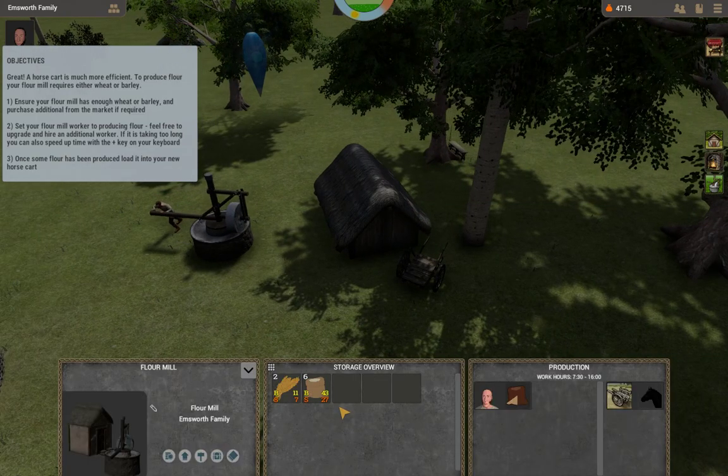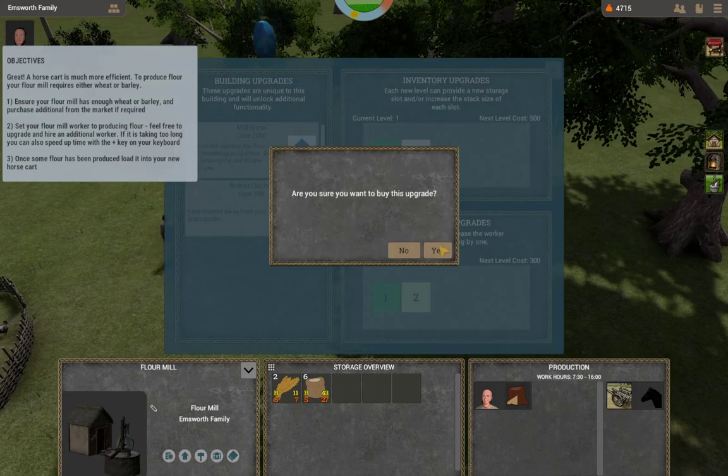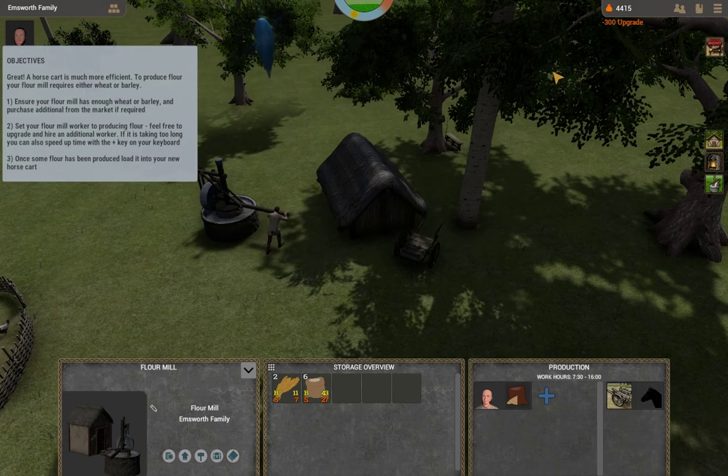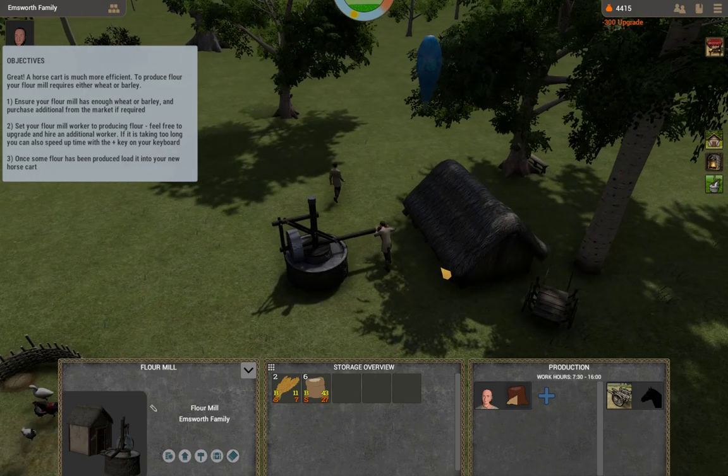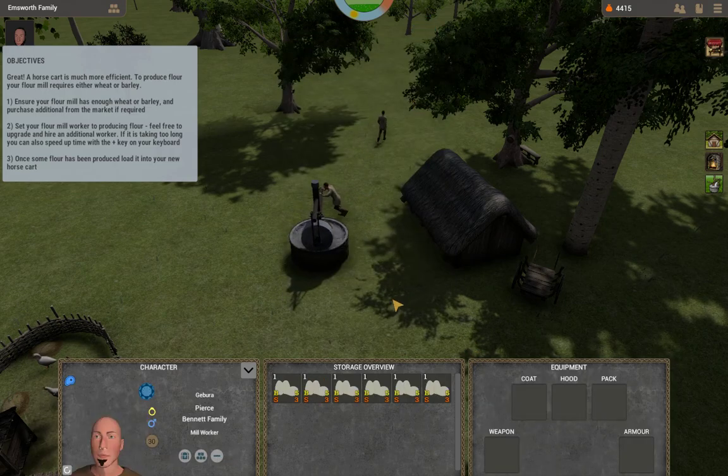So, we already have some flour, and this is the production going on here, but I will take its advice and upgrade to have another workspace. So we've got one person there. I wonder if I add... Okay, we'll get Pierce of the Bennett family. And I've added that person.